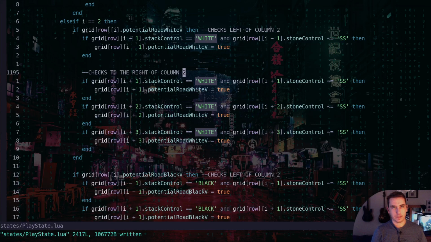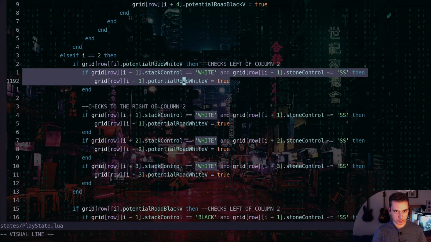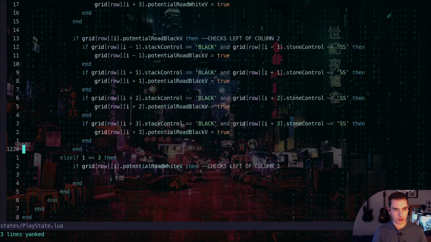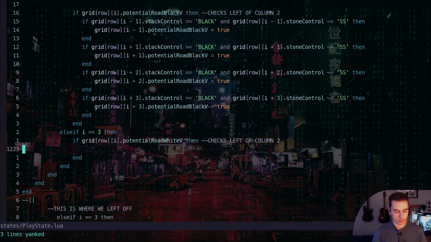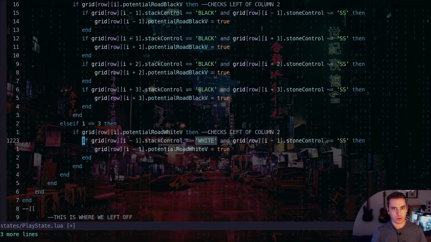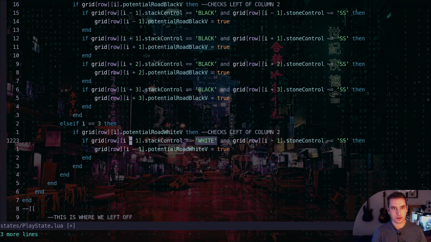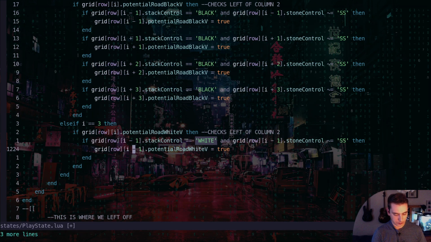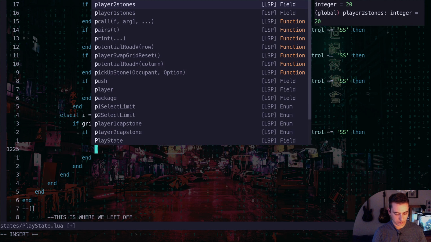Now we need to check the left 2 squares of us. We need to check 1 to the left of us, which we do here. And then we need to check another right here.